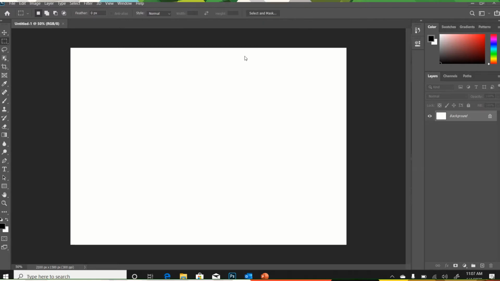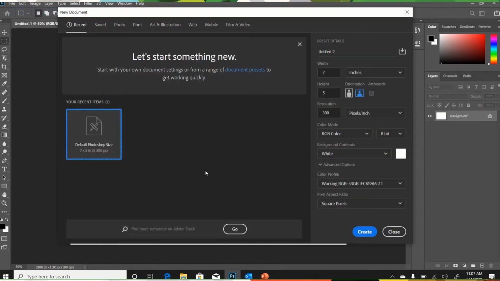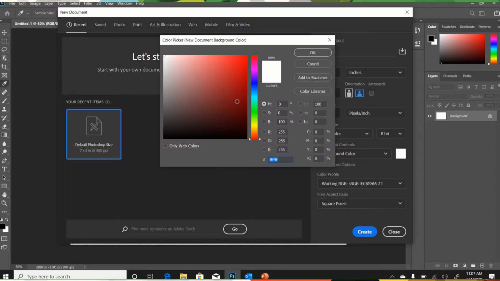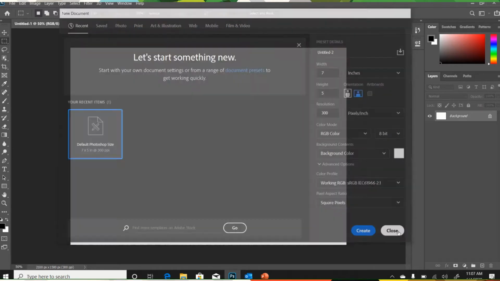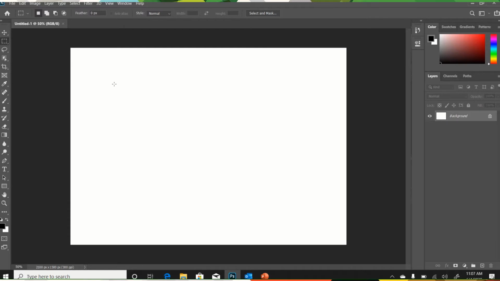Okay, so here you see this white canvas, the white background. You remember last time, the first time, I showed you how to change the background. When you are choosing a new file option, a new dialog box comes up, right? It is white, but you can choose any background color from here and the background color will be changed. But let's say you are already inside and the background you had selected is white, that's fine. If you are inside, you can change it later on.